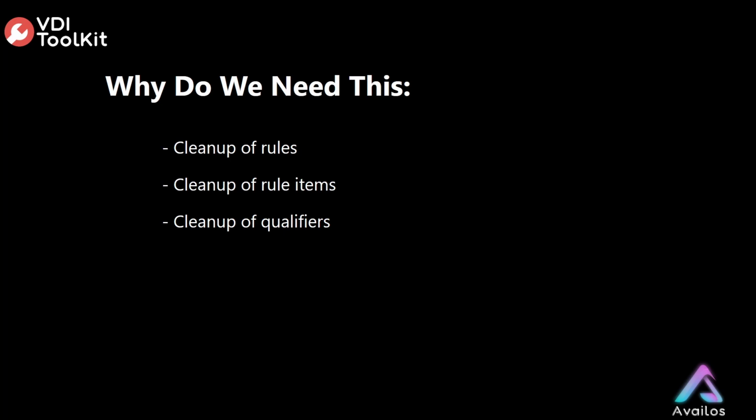So why do we need this? Well, over time, if care wasn't taken, things could get sloppy and confusing within the VDI Toolkit. Using the Rule Analyzers helps you to find stale rules, rule items, and qualifiers so you can clean them up or delete them. Up next, we will demonstrate how the rule analyzers work using the VDI Toolkit.